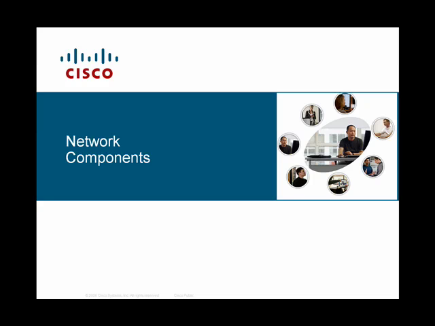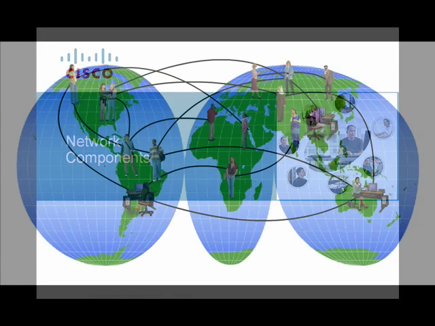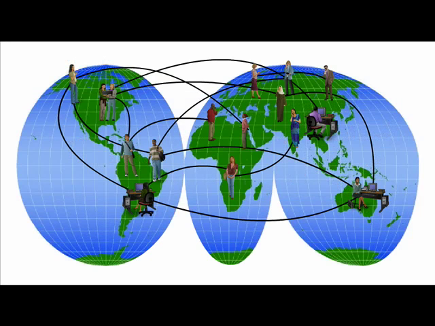Welcome. This video defines the key components of a data network and demonstrates how data communication takes place over a network. In order for us to send messages from one location to another, whether it's an instant message or an email, we rely on the web of interconnected networks. These data networks vary in size and capabilities, but all networks have a few basic elements in common.